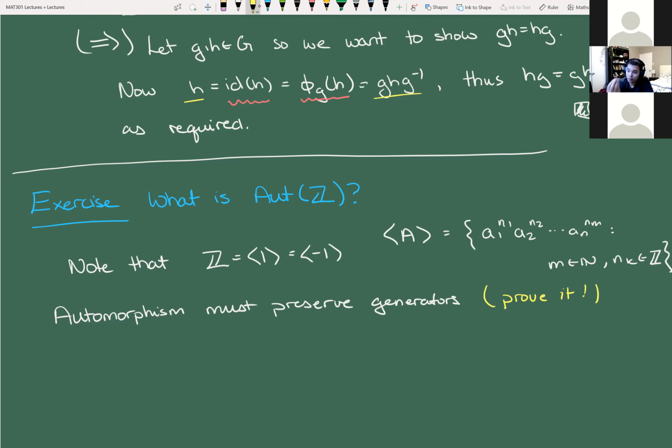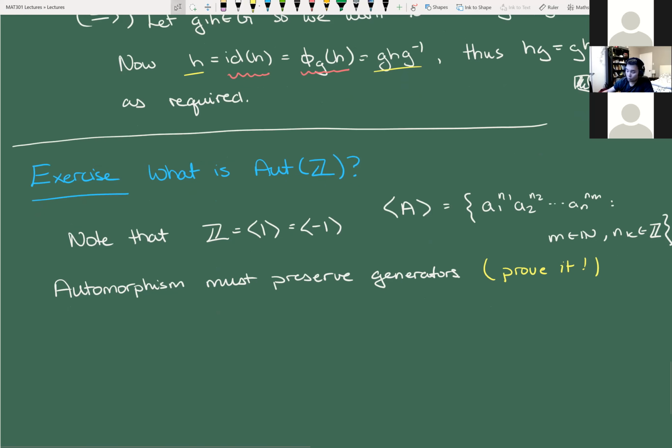In which case, we only have two generators, right? No other number generates that. Do you agree? Because the subset generated by 2 misses all of the odd numbers. The subset generated by 3 are just all the multiples of 3. The subset generated by 4 are the multiples of 4, right? So as a general rule, the subset generated by n are all the multiples of n. And whether you take that to be plus or minus, you're not going to get everything unless n is plus or minus 1, right? So these are the only two generators. So what this tells you is that there's only possibly two automorphisms. The identity is obviously one, but what's the other one?